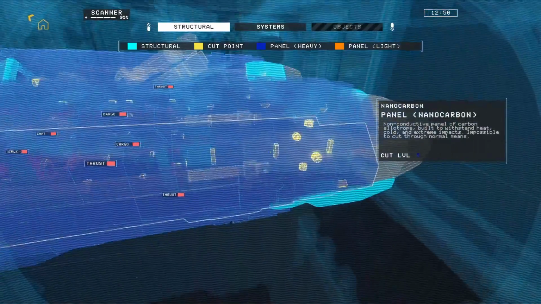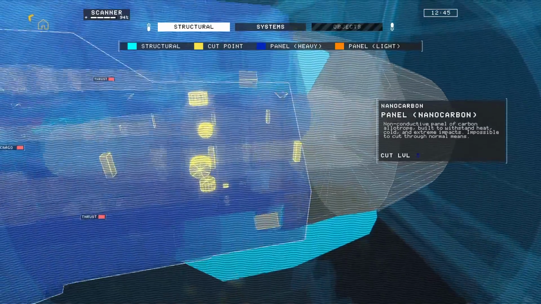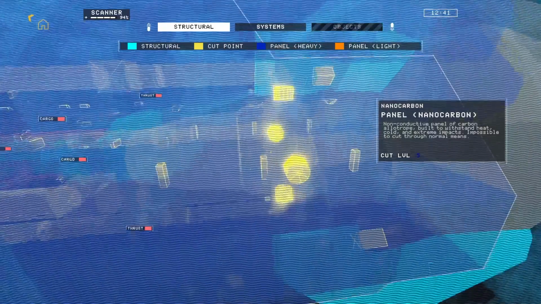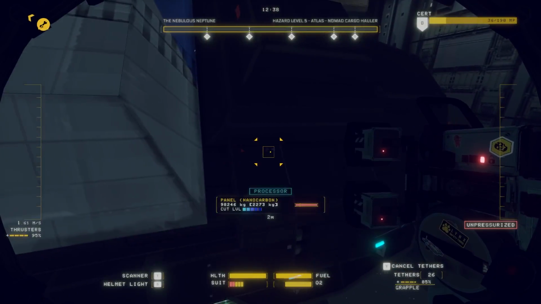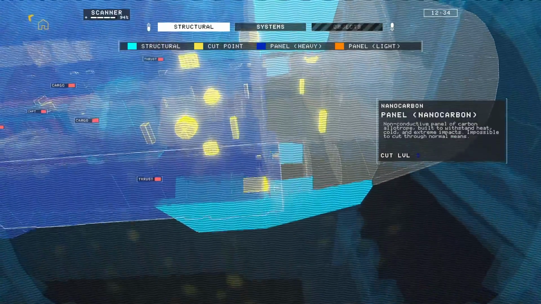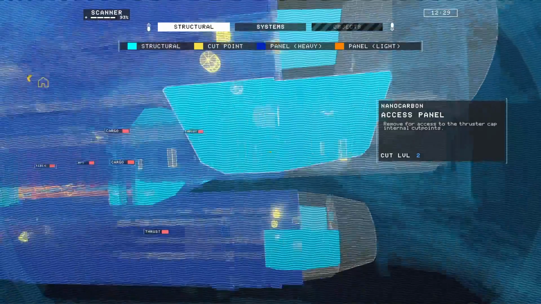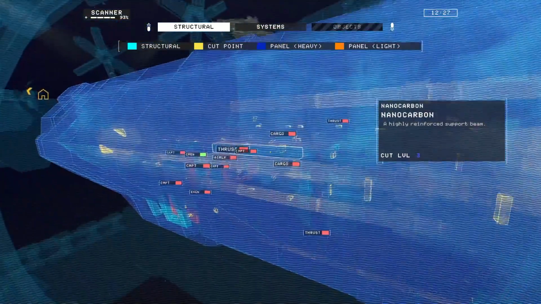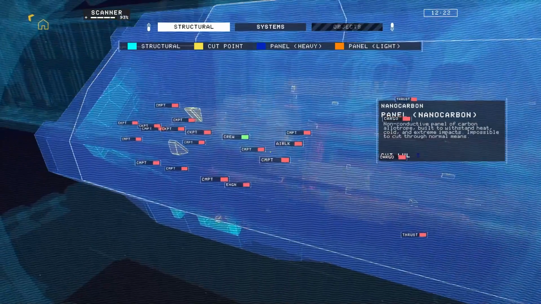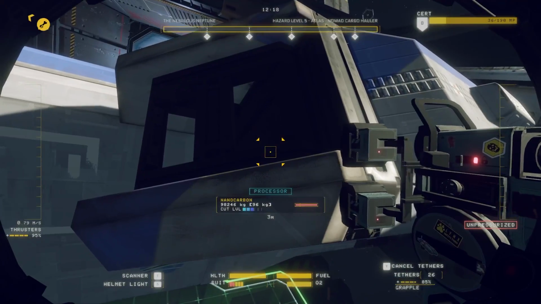Right, so we've got four cut points there. Two cut points there. All right. Fuel line goes all the way down to this area. Looking dapper.